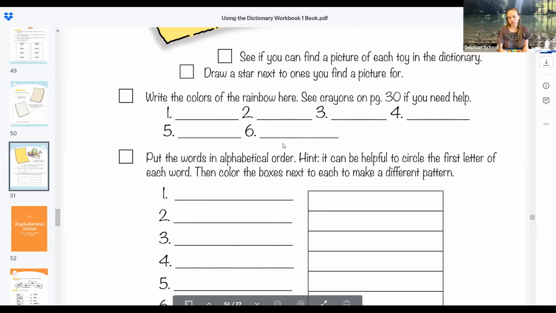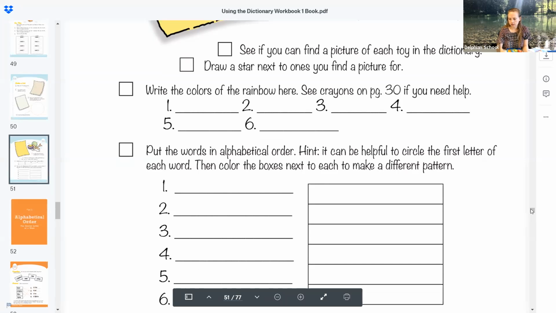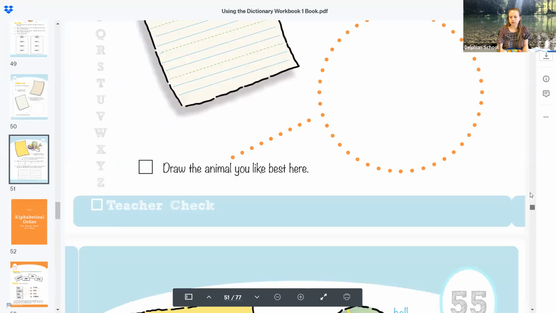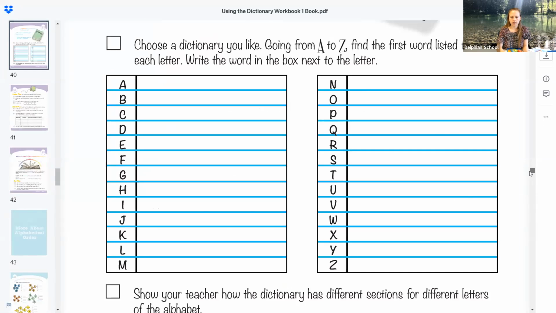So there's blue and there's violet, and right in the middle is a color called indigo, which is very dark blue, almost purpley. It's right in the middle. So it just looks like they're not asking for that one. Because if they say go to page 30 to see what colors, let's go look and see what colors they have on page 30.